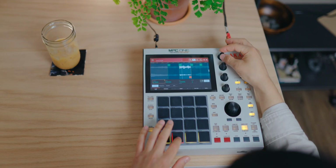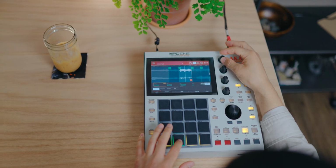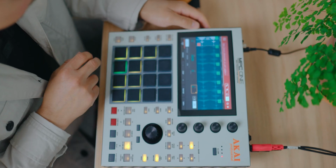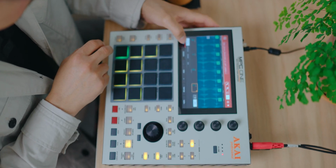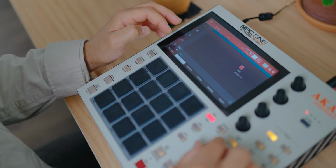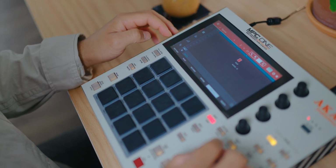But I'm not gonna lie, it does take time to push out a beat, sample, chop, and export your beat into Ableton. So for those reasons, I kind of wanted to try out this new system. This is a whole total different workflow. The good thing is that I was able to jump on this new system with a computer inside, standalone, and it was a pretty smooth transition. I didn't feel like this was a struggle to pick up. I think within about a week or so, I was already comfortable using this MPC ONE.